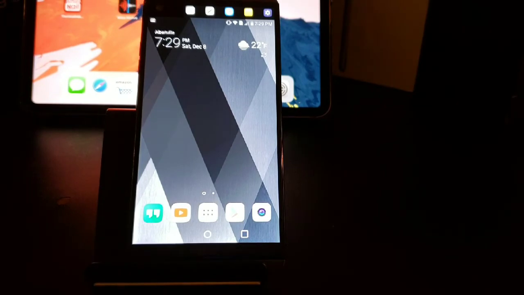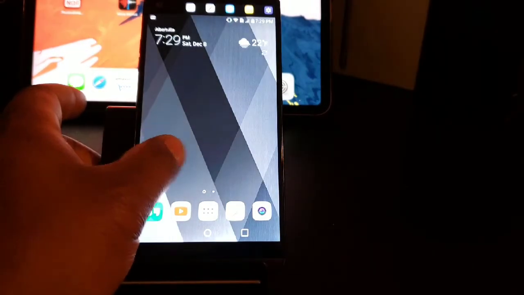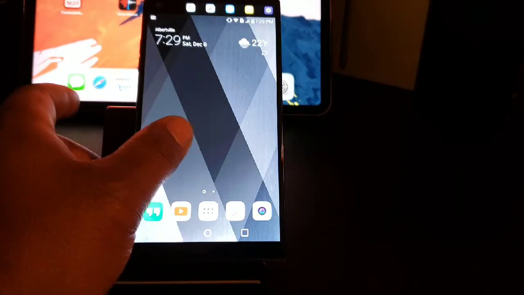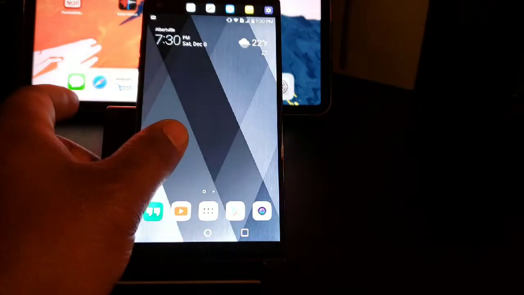It also has the Adreno 530 GPU, which is not the latest, but like I said, for the price, you're getting a lot. And this phone supports up to 512 gigabytes of SD memory, which is crazy. The phone comes with 64 gigs and you can still upgrade the memory with an extra 512.